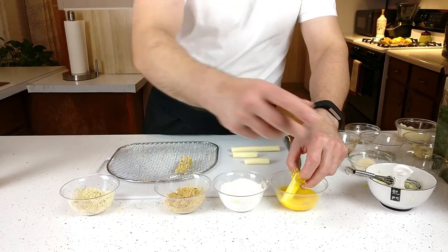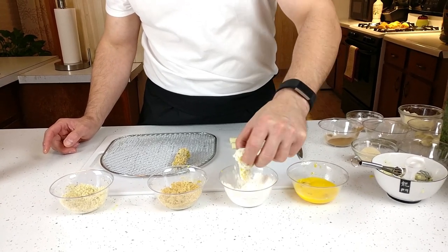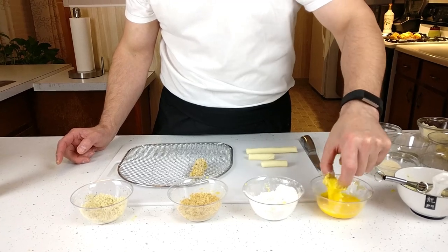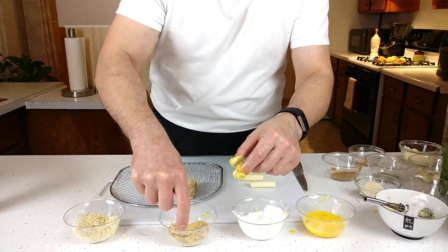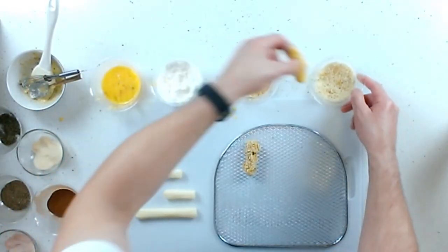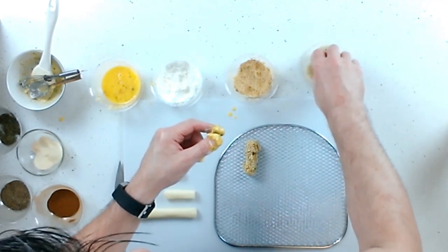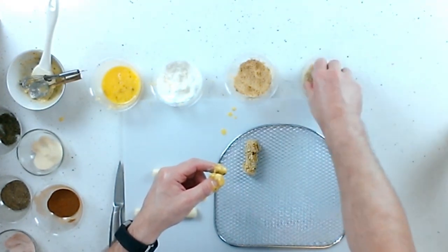I'm going to do one more. Put that in the egg. You're going to go egg, flour, then back to the egg — make sure you get the ends too. Then back to the egg, and to the Italian breadcrumbs. Make sure you get enough on it. Go back to the egg one more time, and to the panko. Toss it around — make sure you get them well coated. The better you coat it, the nicer they're going to be, the more crunch they're going to have. Give it a nice coat and press it in just lightly.